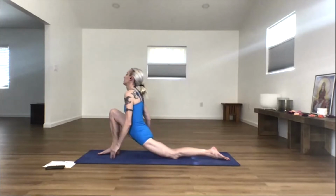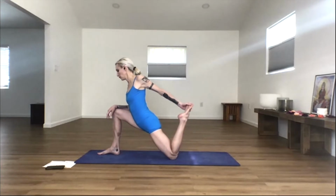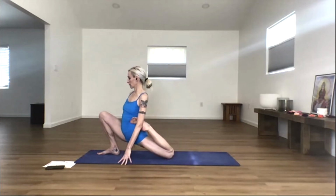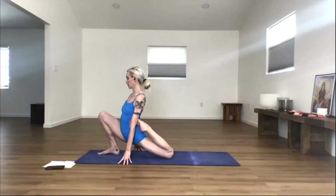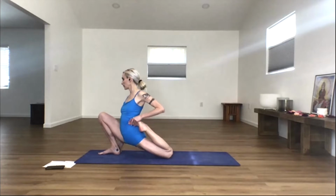Now lift your chest, come up, and just bend your left knee again. Try to keep your hips facing forward. Pull your heel towards your butt and lean back. Maybe push your toes to your ribs, touching. Try to relax your thigh or just observe. What do you feel there? Bring the consciousness there. See where the breath is holding. Release.